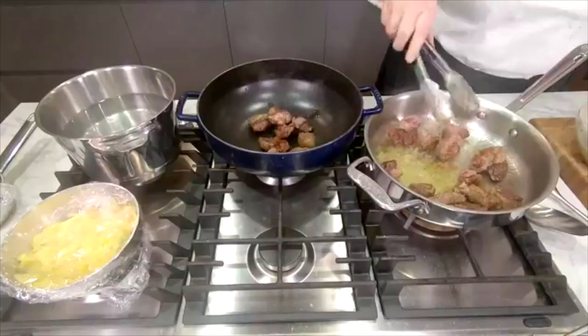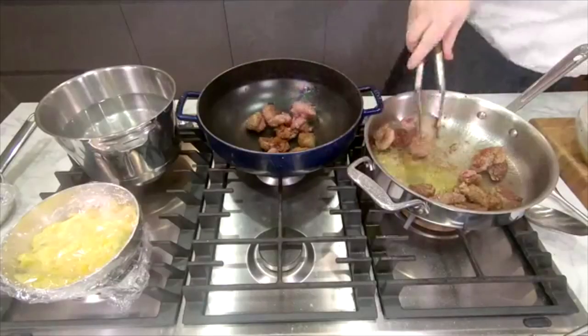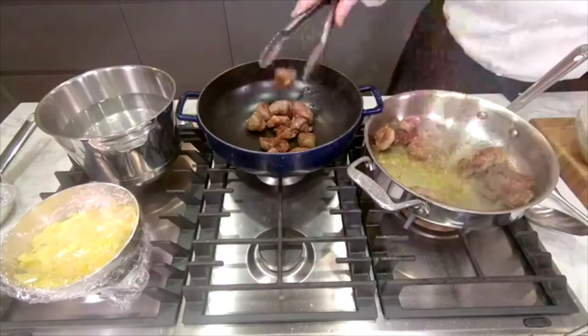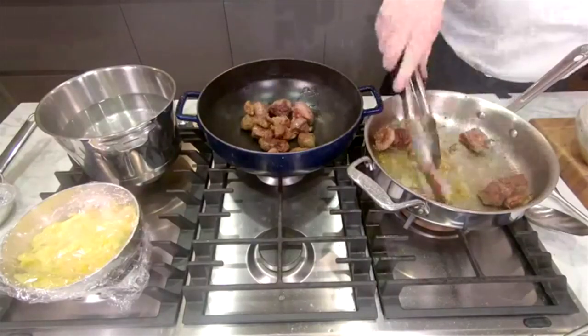So the reason for doing it is because it helps to thicken the sauce during cooking. I will show you in a minute when I look at the other thing. Now, keep going. So I'm going to take this off. Look at that, isn't that delicious? You need that flour. I suppose, if you can say, whoever has asked me that question, it's acting a bit like a roux, but not.